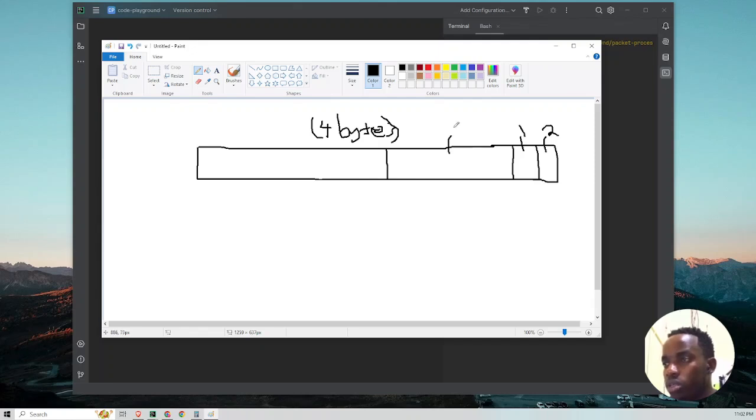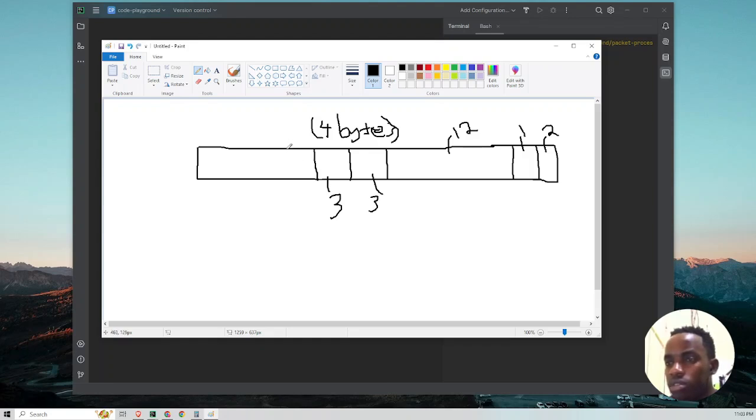This can be, let's say, 12 bits. So that's 12 plus 3, that's 15. Let's have something else here with 3 bits. Another one with 3 bits. 15 plus 6, that's 21.